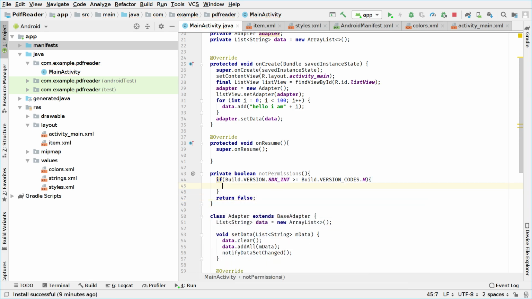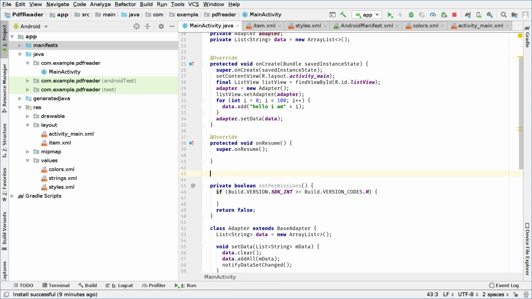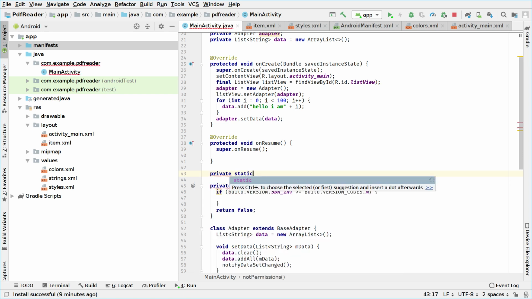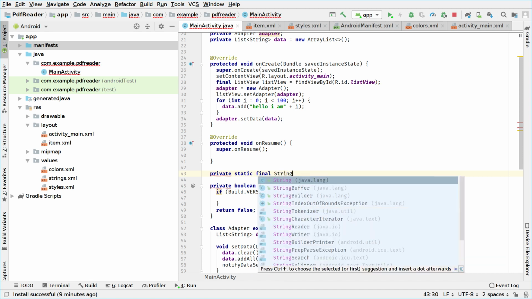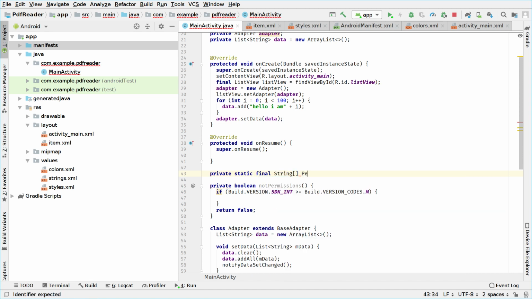Now, inside the if statement or the if block right here, we're gonna do the following check. We will create, first of all, a way or a loop to request and set the permissions. So we have to define the permissions here as global variables, okay? So we're gonna say private static final String array, and I'll call these PERMISSIONS.